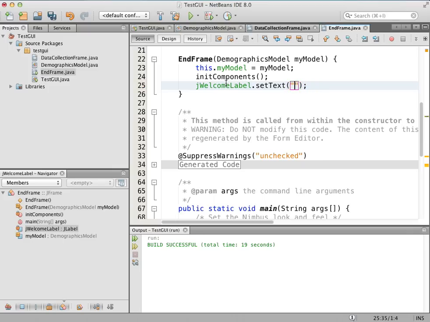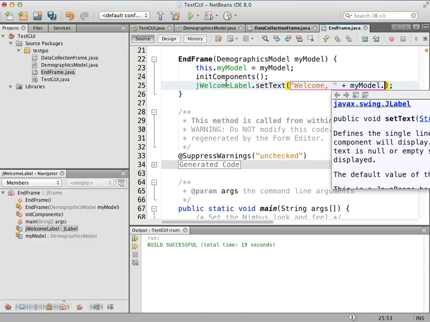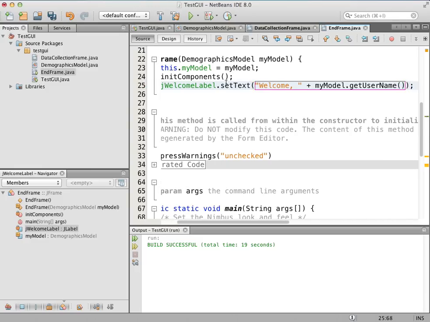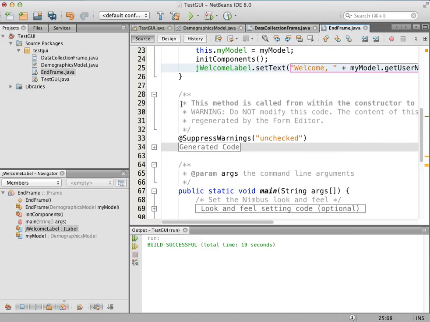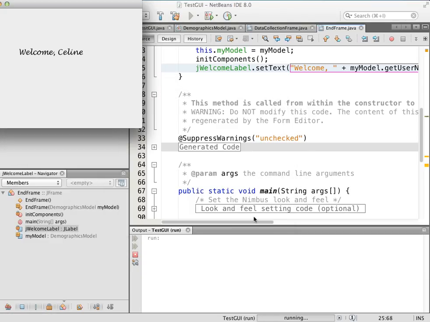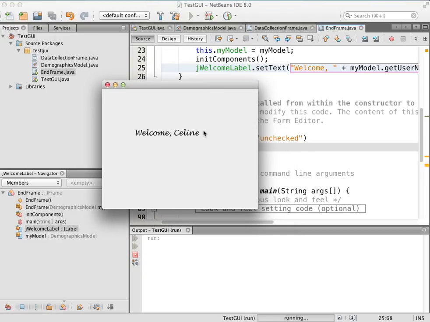Okay, and here we can do something like this: welcome, comma, space, and then we can concatenate, and now we can get stuff out of the model. So my model dot get username, and that will return a string, and it will concatenate it with the welcome, and that should show. Okay, so let's now test this. Okay, so now if I type my name, it says welcome Celine.